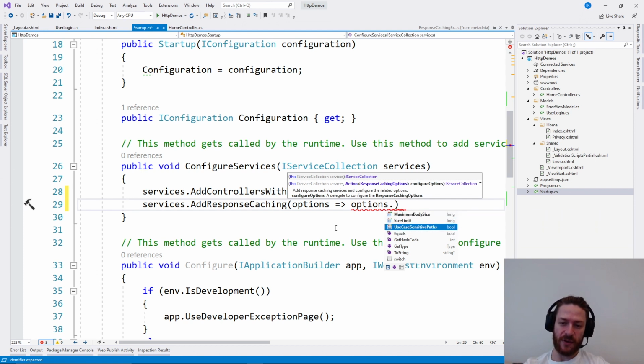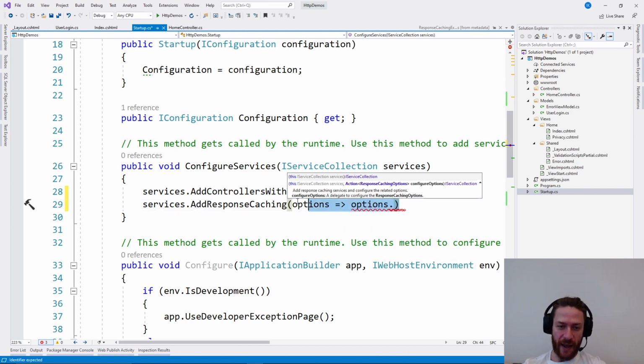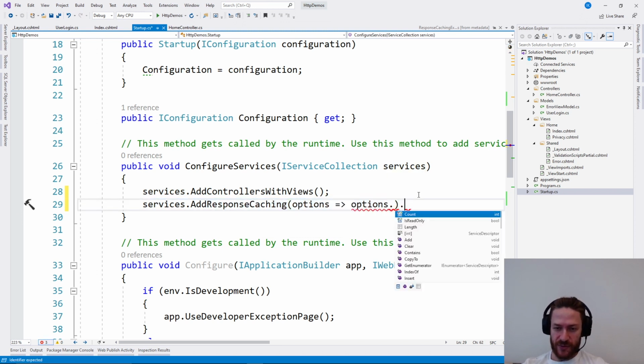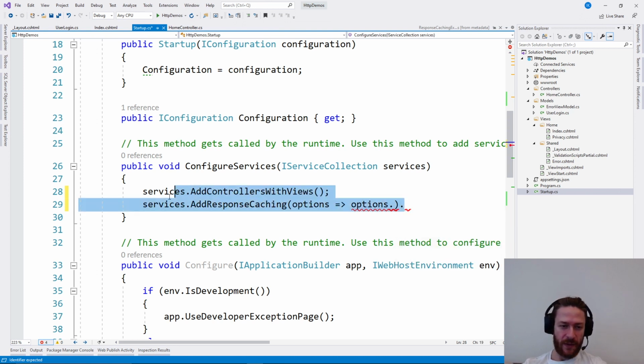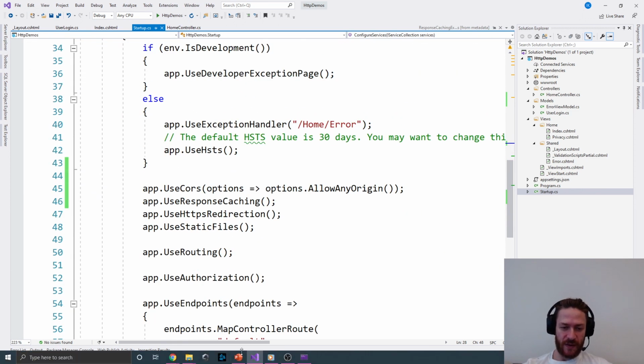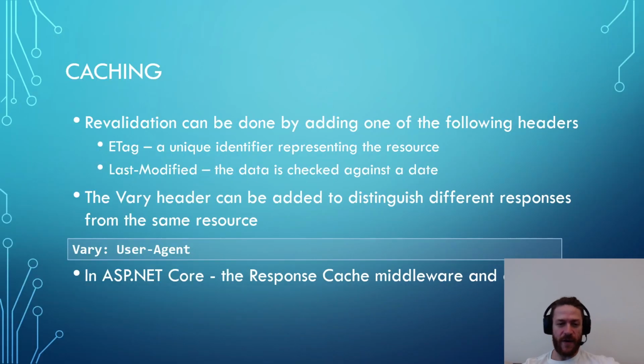You can use case-sensitive paths. You can add different response caching. Also, you can add policies of the response caching. You can do various things, but you should read in the documentation how it's done.